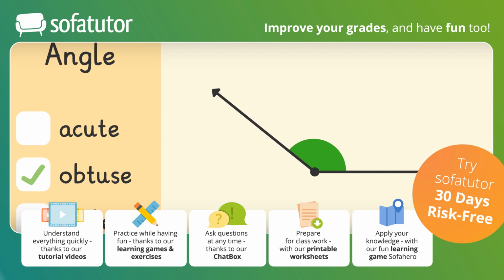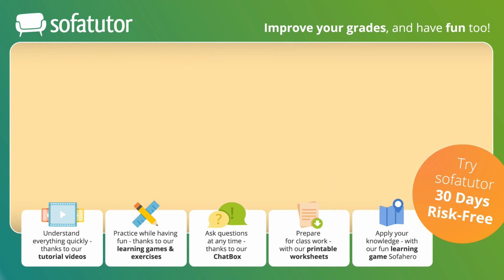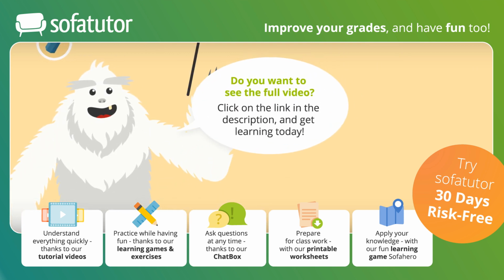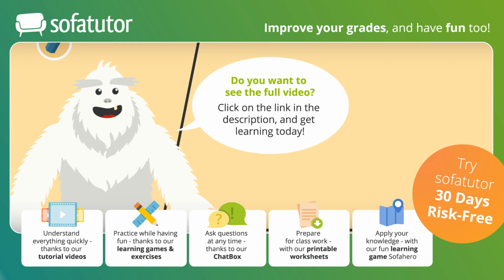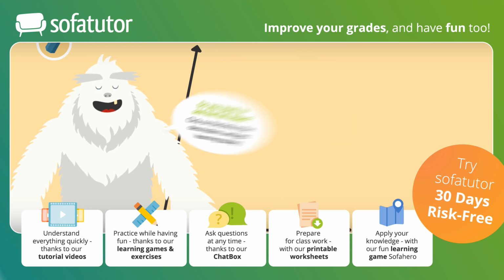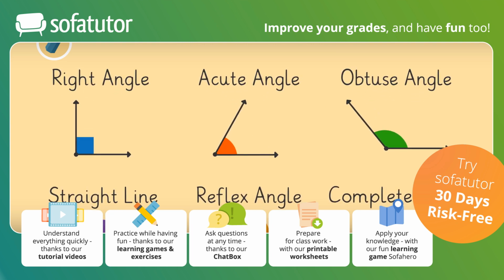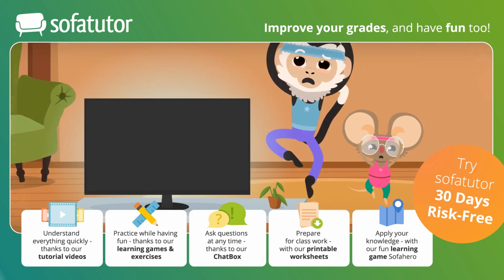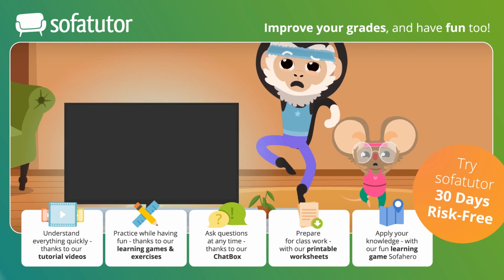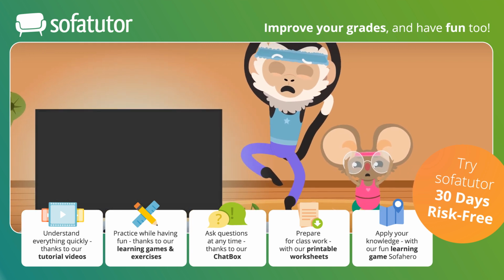Before we get back to yoga class, let's review. Remember, an angle is formed when two rays intersect and meet at the same point. Angles are named based on the size of the opening, which is known as the arc. Looks like Nico and Nia are really starting to get the hang of things.